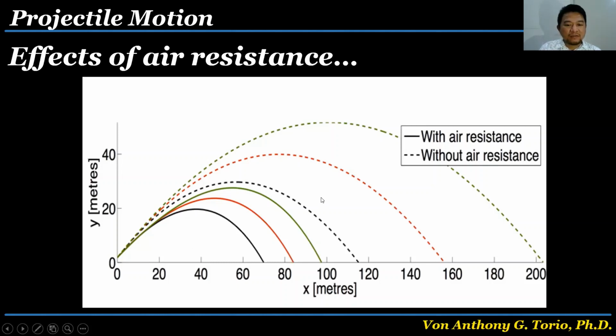Same goes with the other projectiles, that is, for a projectile that's represented by the path colored red and colored blue. So indeed, if we factor in air resistance, the displacement that will be covered by projectiles will be lesser, both along y and along x, as illustrated by the two figures that I've shown, the previous one from the previous slide and this one here.